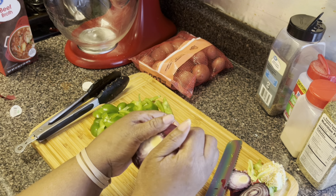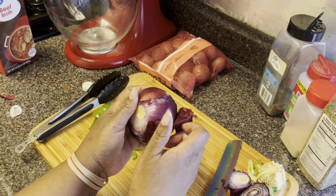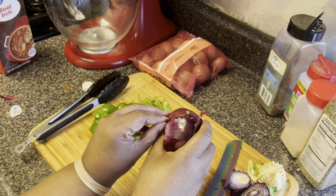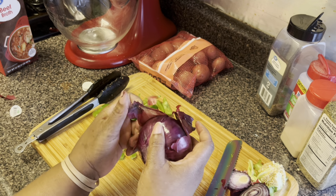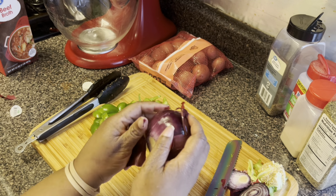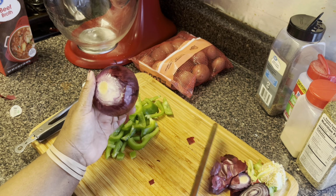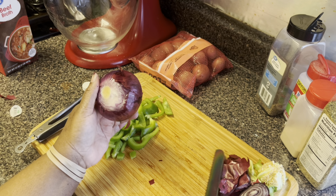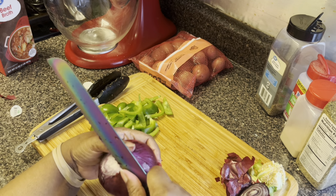My sons, they go to the store, they're fans of red, sweet red onions, or purple onions, whatever we want to call them. They would say, why didn't you get your onions, and I'd be grabbing a bag of onions. So since they got a whole bag, I wouldn't spend no more money. We're using what's in the house.